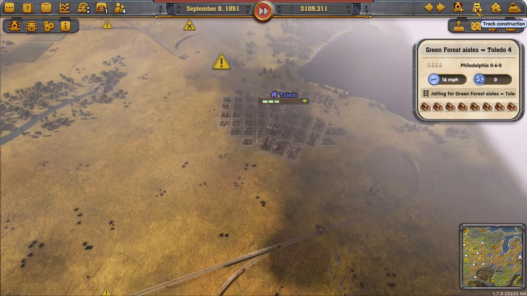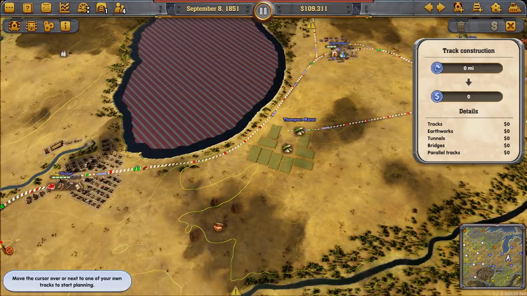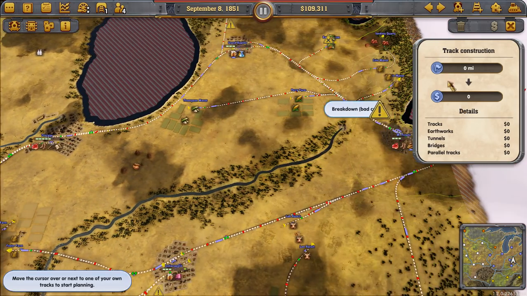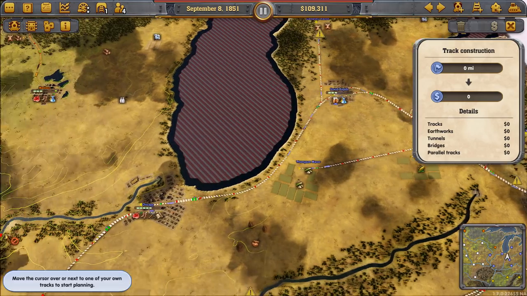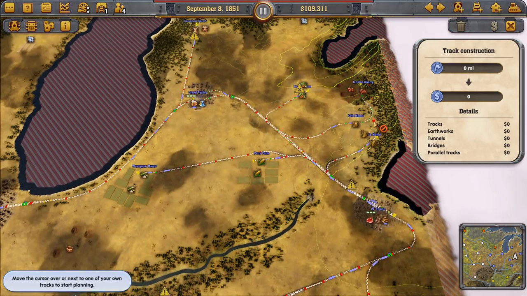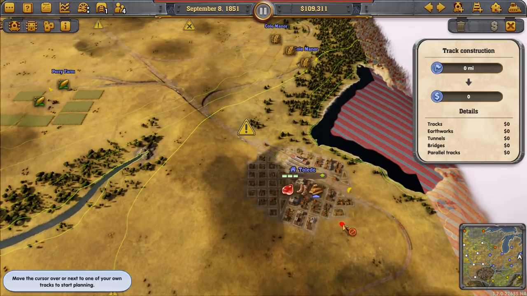So what we're going to do here now is run our line from Toledo to Rock Island. And wouldn't it be nice to do that without spending $1 billion? And there is a way to do that. We can go out of our station here. Well, see, I don't want to use this station.